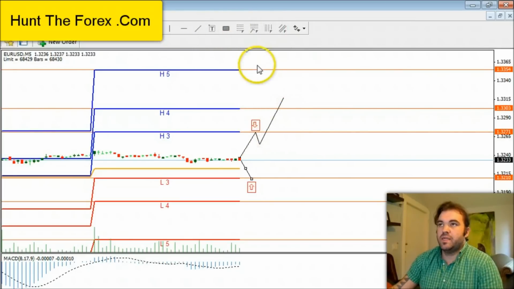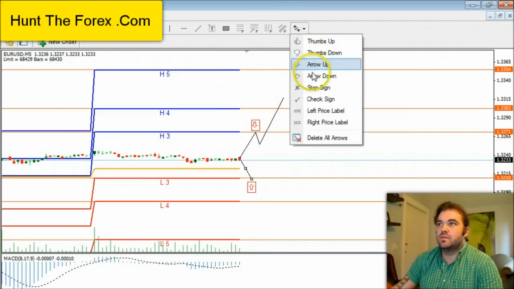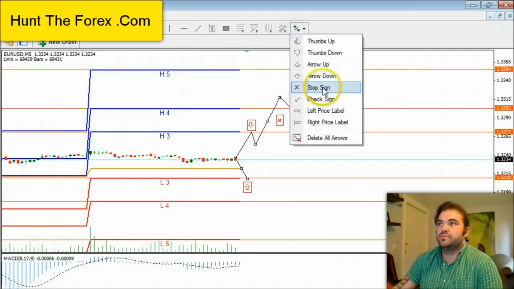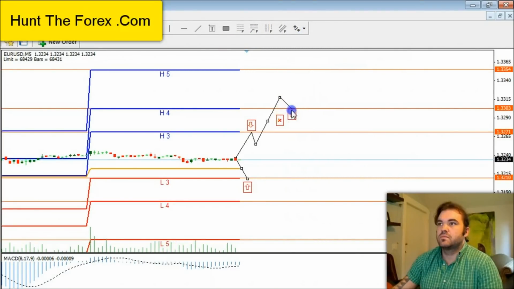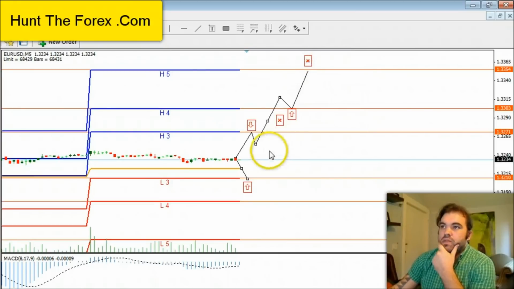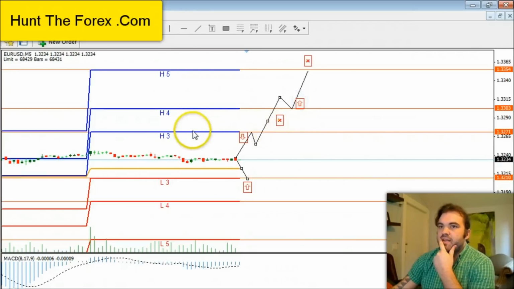This area between the H3 and the H4 is a no fly zone. There's no trades. There's nothing to do in there. Now if you get a consolidation outside the H4, you do have a trade, and your target is H5. So I'll just put an X there. You can see it kind of doesn't look very good. Let me put it here and you can see that there's no trades at all inside H3 and H4.